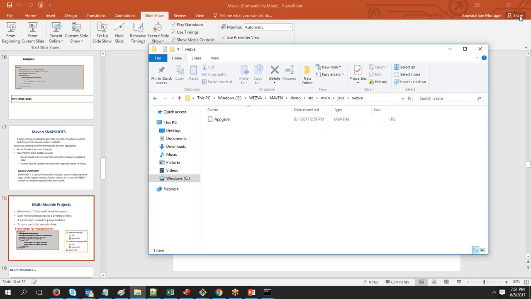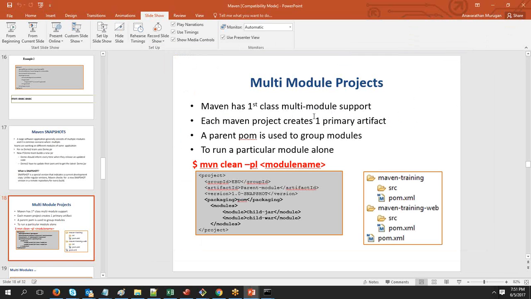In order to work on this, Maven gives us an option called modules or multi-modules. So what exactly is it?